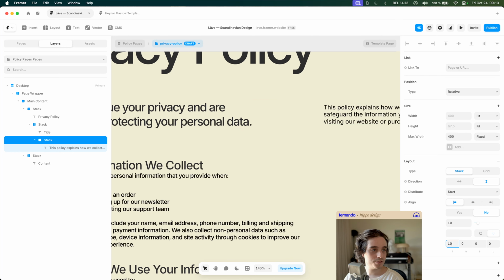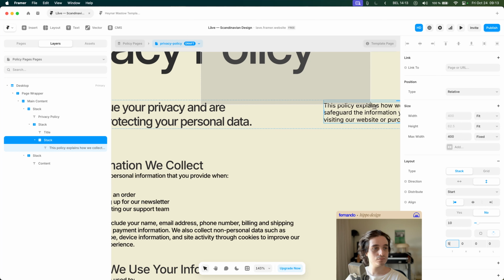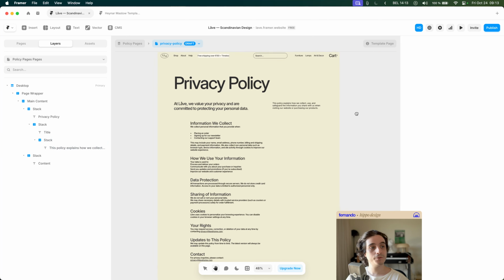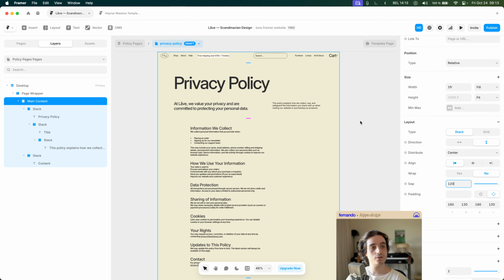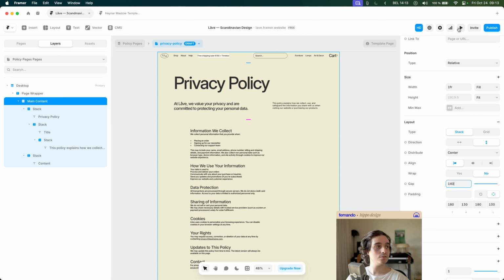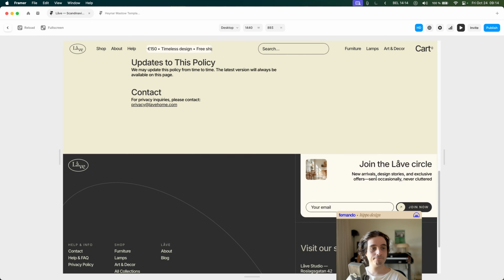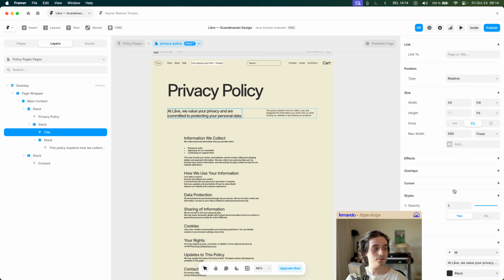And a little bit of top padding just to see them align here correctly. Maybe like a 5. Six or 7. Six. Beautiful. Cool. So we have 80 here, and let's do like a 120 or 180 there as well. 140. Just balancing it visually is what I'm doing. Okay, amazing. So our policy structure is done.